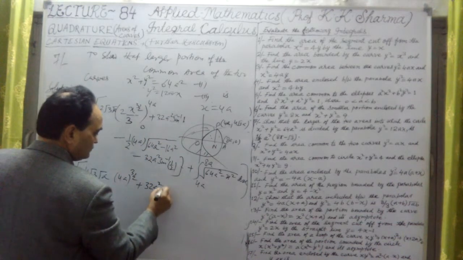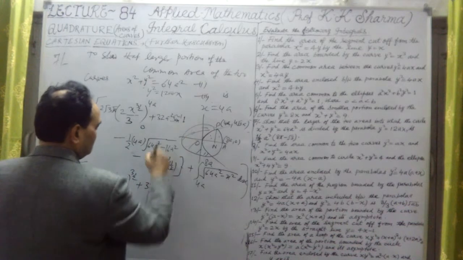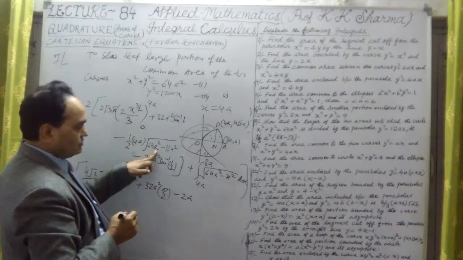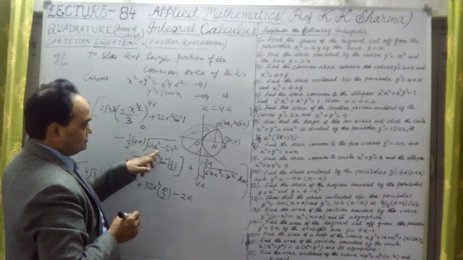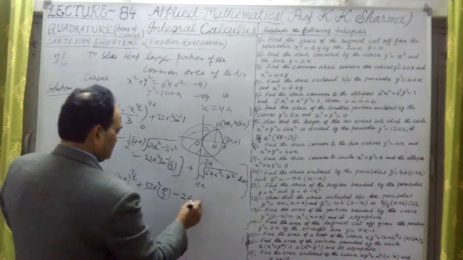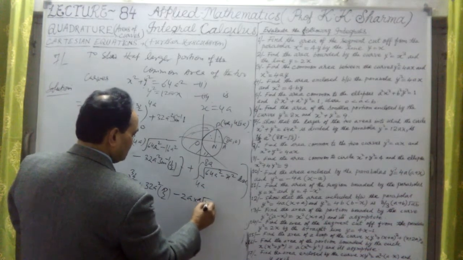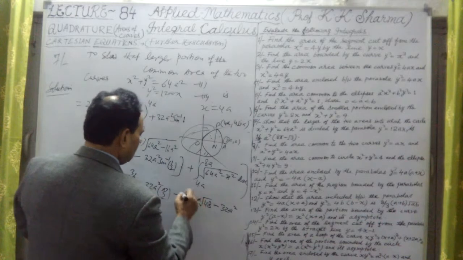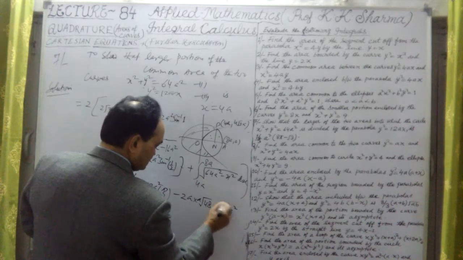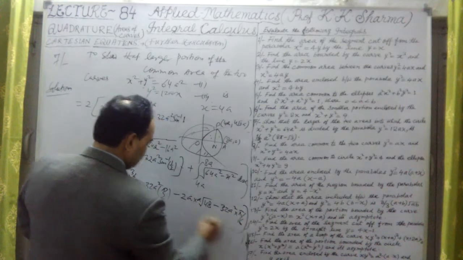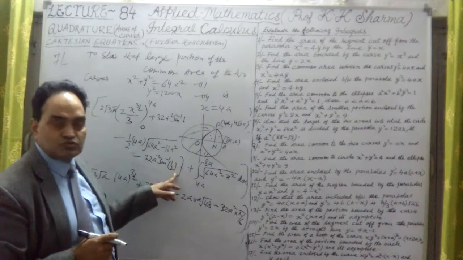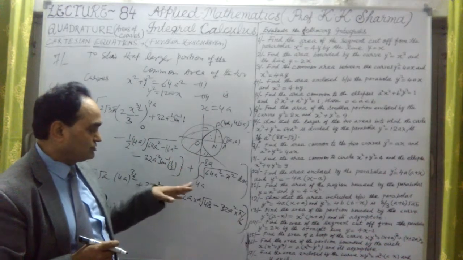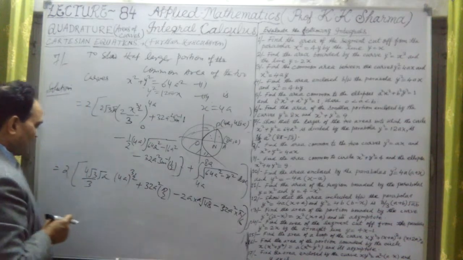Sine inverse 1 is pi by 2 minus sine. This is twice a. From inside 1a will come out, but it is 16. 3 are 48, 16 4 are 64, 48 under root a. So a is outside under the 48. Value is inside. The square root minus sign. 32 a square sine inverse 1 by 2 is pi by 6. Why pi by 6? Because 1 by 2 under the sine is 30 degree. Sine 30 degree is 1 by 2. Therefore, sine inverse 1 by 2 is pi by 6. That means 30 degree.